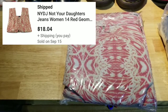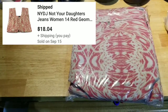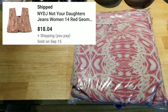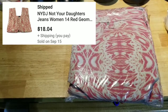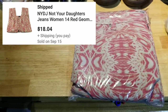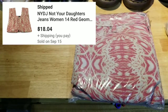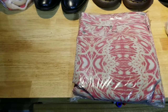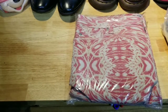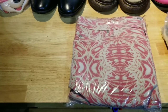Next up is a pair of Not Your Daughter's Jeans with a really cool funky print. These came from a church fill-a-bag-for-five-bucks deal, and I ended up averaging 55 cents a piece on everything I shoved in the bag, so I had barely anything into this. It sold for just over $18. I'll go over numbers on everything at the end — I'm a numbers and spreadsheet kind of guy, so stick around and you'll see the full breakdown of costs, profits, and all that.